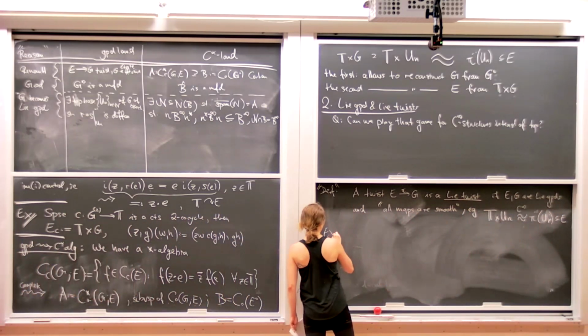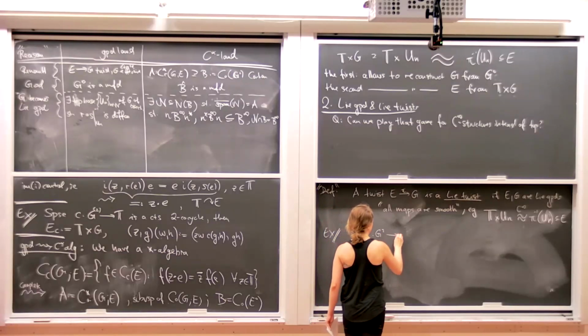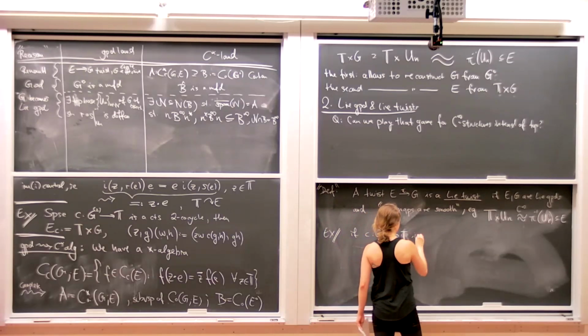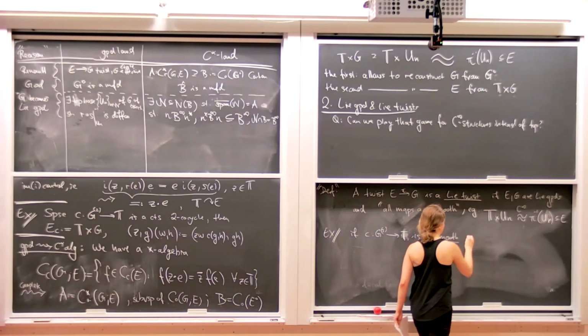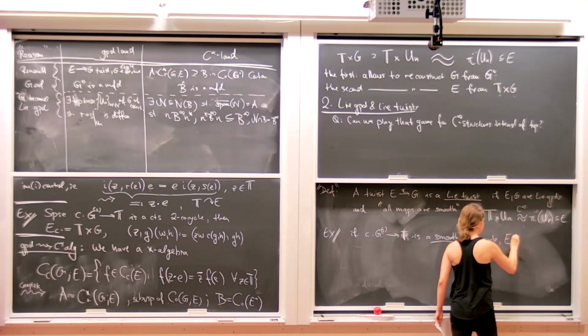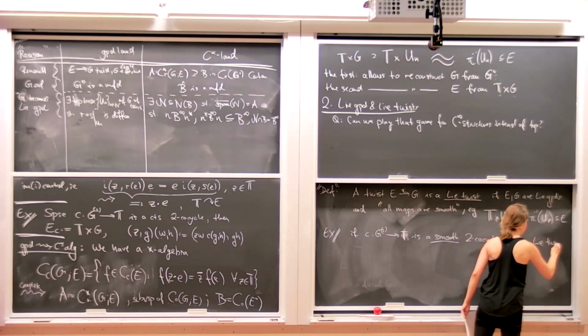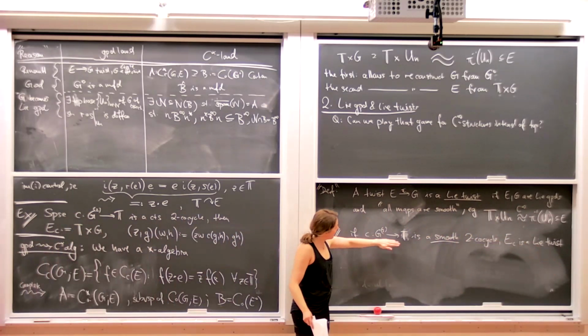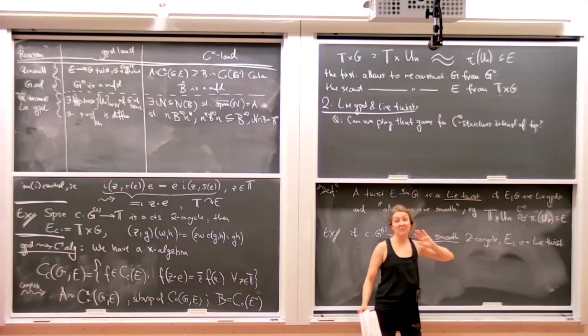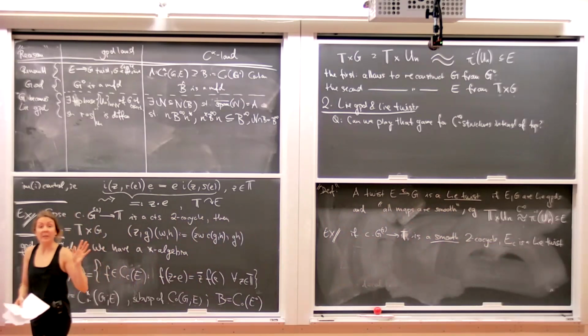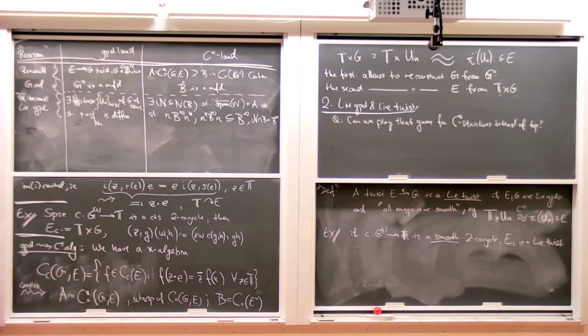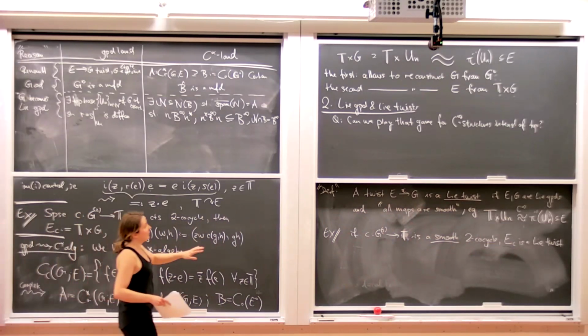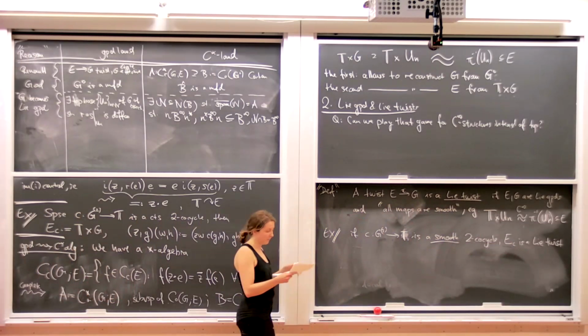Okay, so maybe an example first. Again, if c from G2 to the circle is a smooth 2-cocycle, then E_c is a Lie twist. Remember, E_c was the twist I constructed out of a continuous cocycle. So this is a copy of the circle and a copy of the groupoid. My groupoid, if this is a manifold and I can talk about a smooth cocycle, and I construct this thing, it has a very clear smooth structure that you should be using, namely the product smooth structure. And this guy actually falls into our definition. So really, our definition is not that out there. So asking that everything's smooth is not that out there.